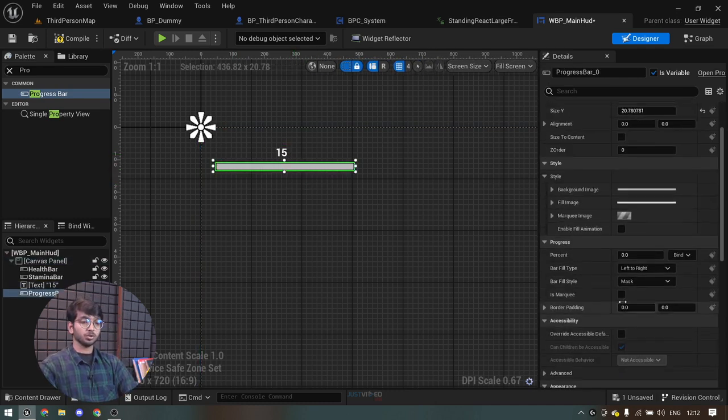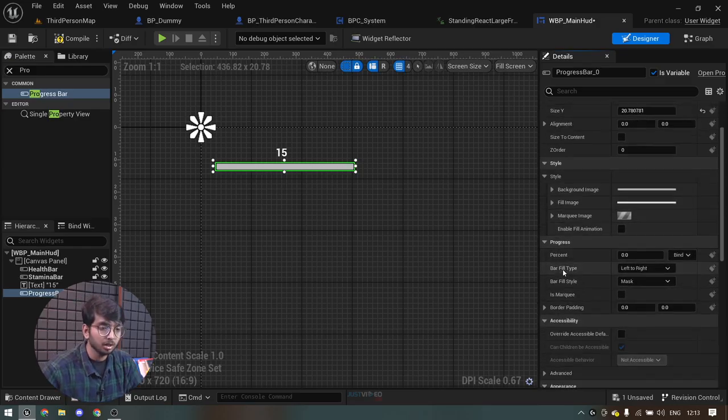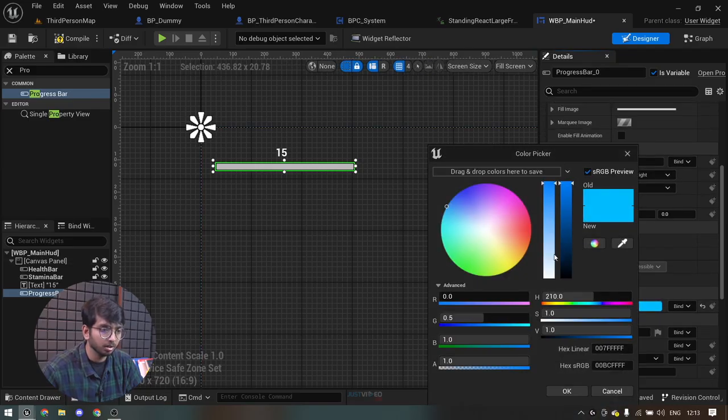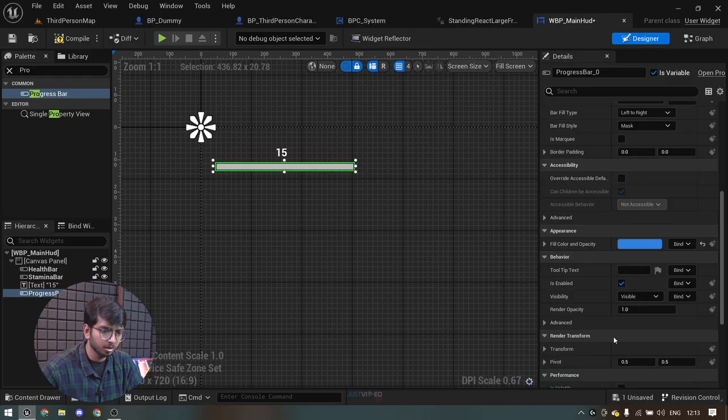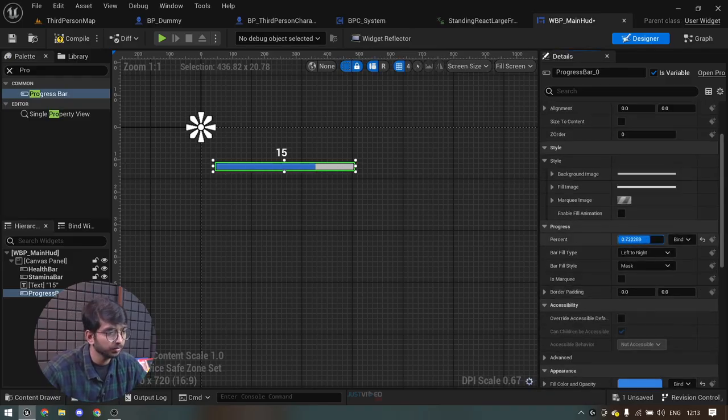Yeah. So the tint, background image, fill image, you can set it on your own. And in the style, I'll change the color, fill color and opacity. Let's keep it a little bit towards the dark bluish type. We can check it in the percent. Not too bad, looks fine to me.